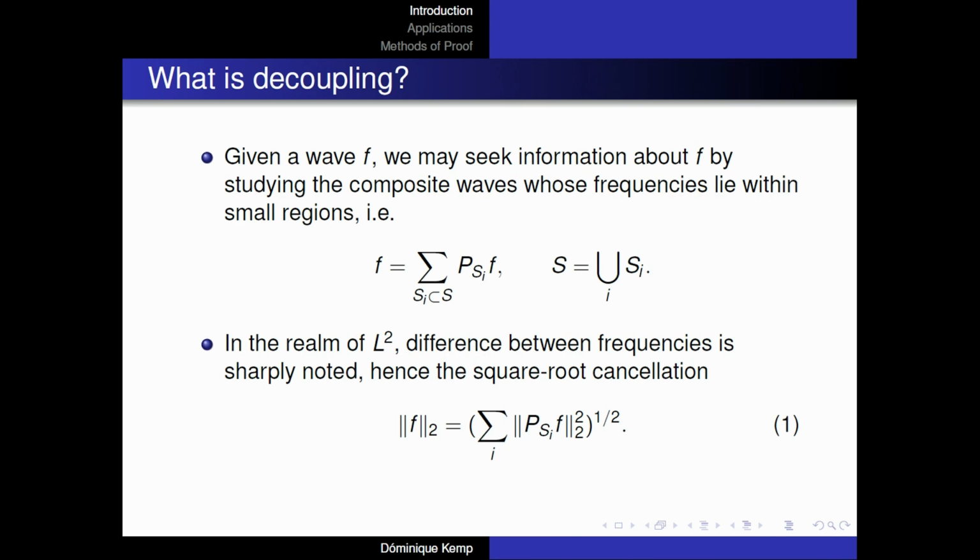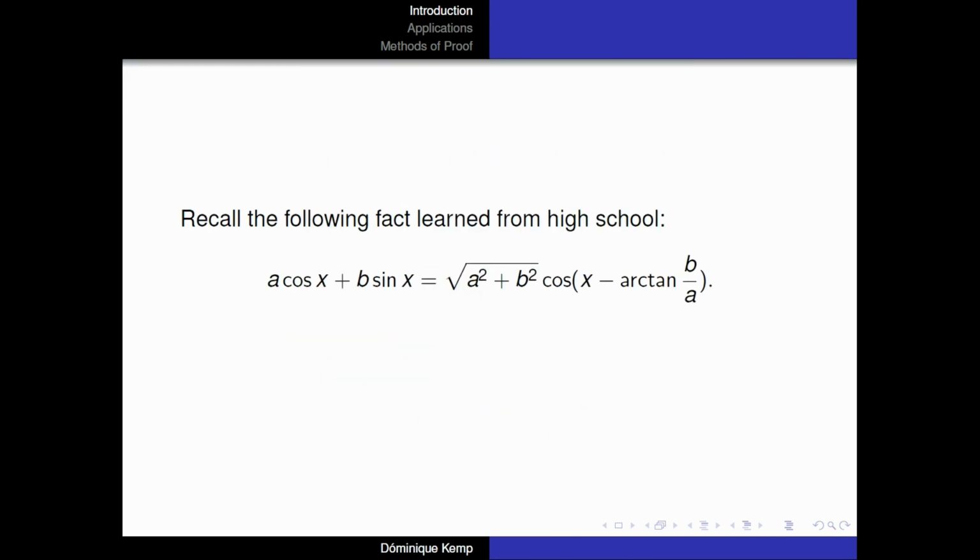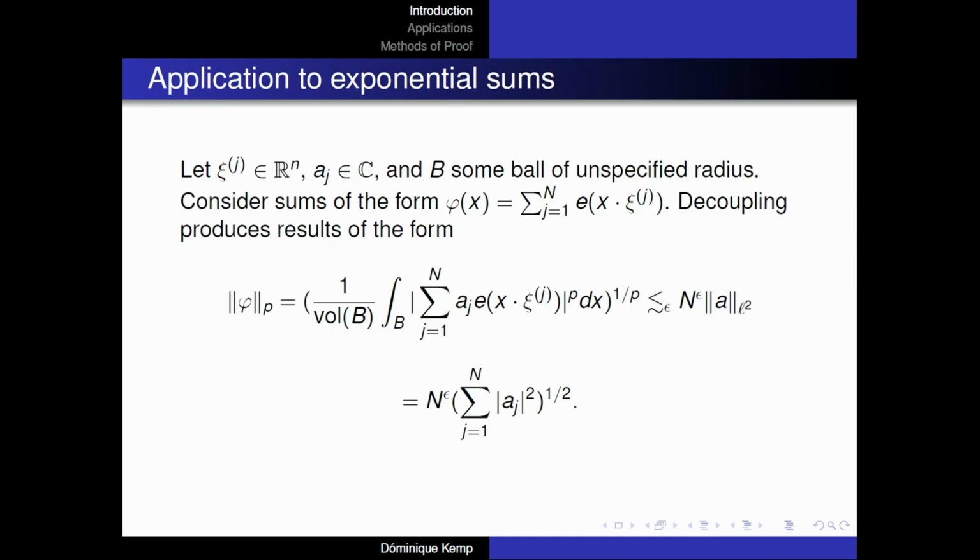And if you recall trigonometry from high school, square root cancellation was perhaps first introduced to us there, where if you take functions that oscillate in a completely contrary manner, right, the cosine and the sine function, then the resulting amplitude of the consequent wave will have something that corresponds to the Pythagorean theorem. And in fact, the Pythagorean theorem with standard unit circle trigonometry is what proves this fact here. But we don't have to go all the way back to high school for this fact.